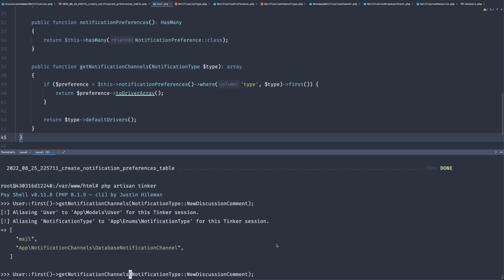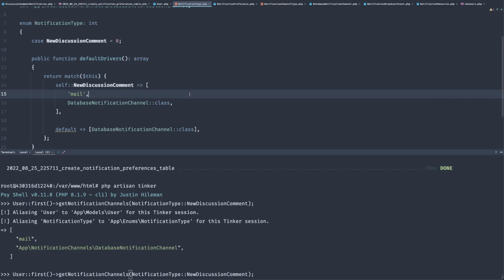So by default, it's returning these drivers, right? However, if we were to create a new notification preference with type of 0 and channels would be 0 as well.